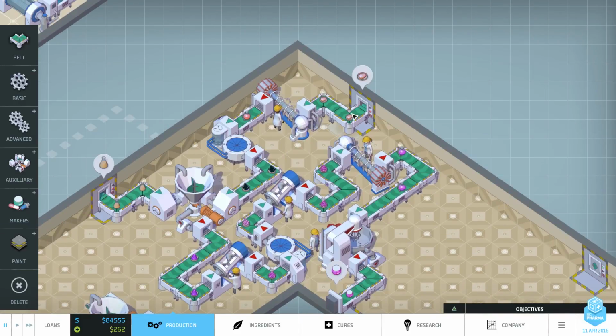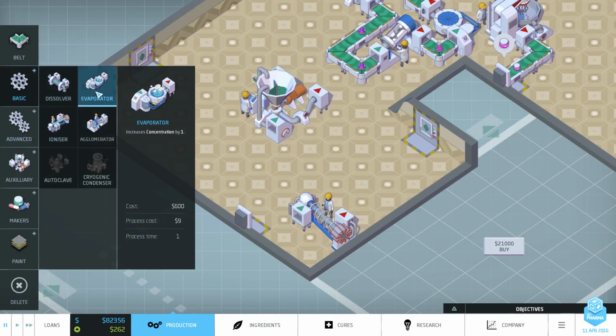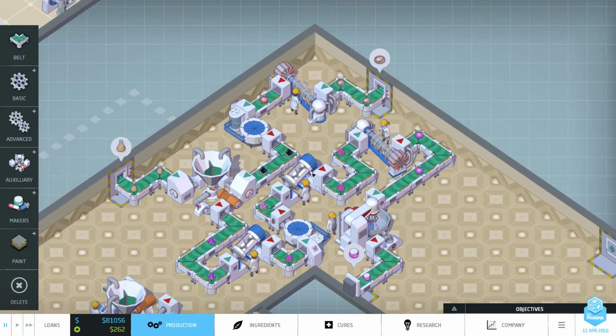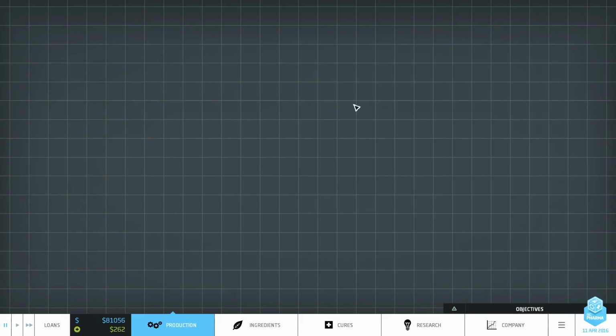Right, now we bring this in, we do ionizer and evaporator. Okay, so ionizer and evaporator. This is going to be very cool if we can do this. So ionizer and then evaporator. Okay, so we bring the drug in, we run it through an ionizer and evaporator and into the machine. Now, which drug is that? That's the raw fortis, isn't it? Yeah. So you import raw fortis quartz. Oh, there we go. Import.